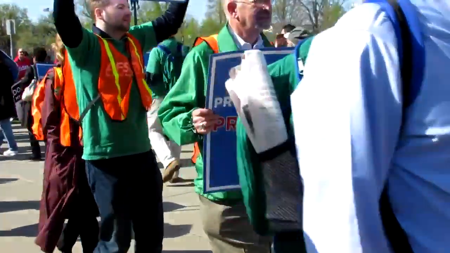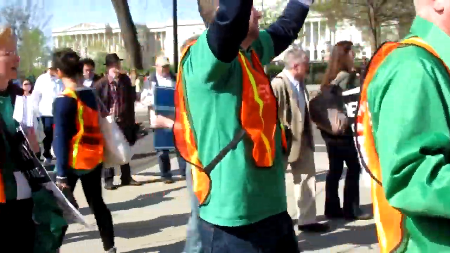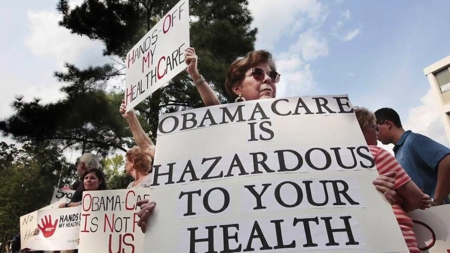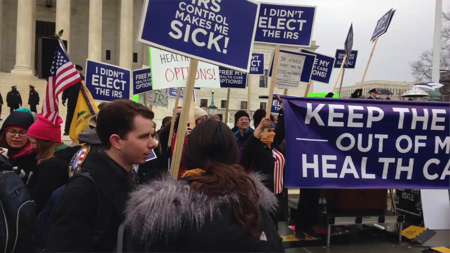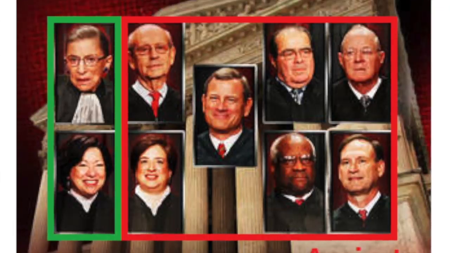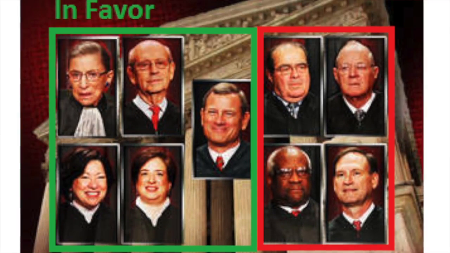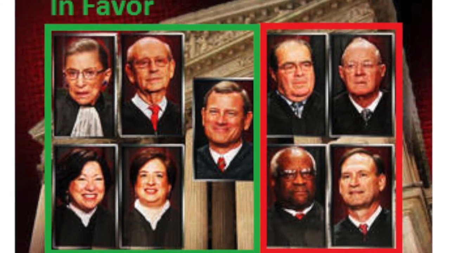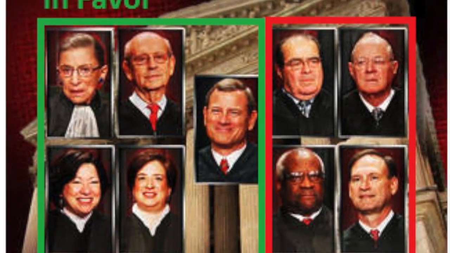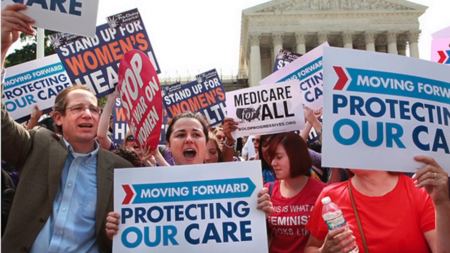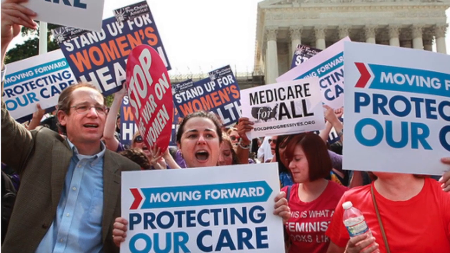The plaintiffs claimed that the Commerce Clause of the Constitution does not give Congress the power to institute an individual mandate, and the Medicaid expansion provision exceeded Congress's constitutional authority. In a 7-2 vote, the court ruled against the Medicaid expansion provision as it was coercive beyond a constitutional extent. However, in a 5-4 vote, the court ruled that the individual mandate penalty is a tax and is therefore constitutional under the Taxing and Spending Clause. Overall, the outcome of the case was hailed as a victory by proponents of the ACA.